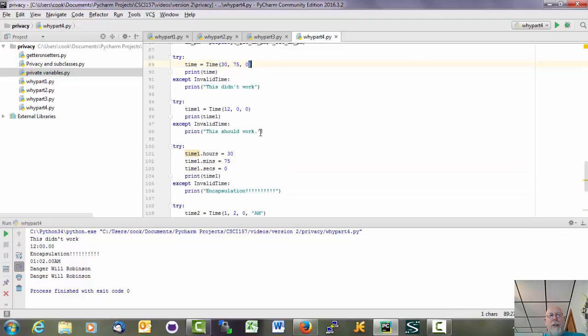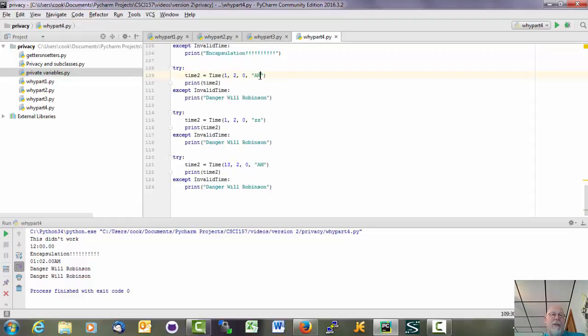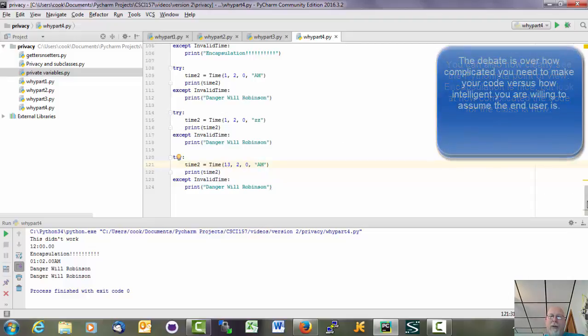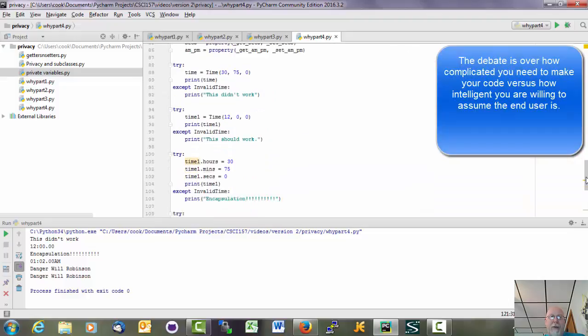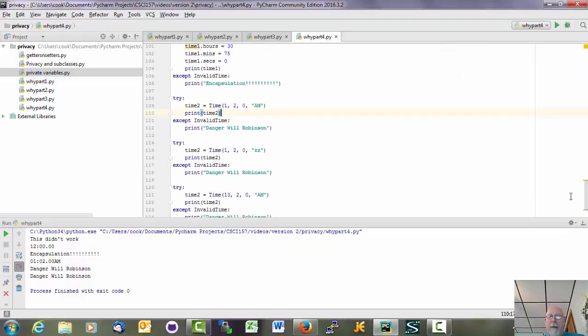They never know I changed it. Their code looks exactly the way it did before. Their code functions exactly the way it did before. But somebody that wants to switch to an AM, PM, 12-hour format can use my code also, and the end user is none the wiser. That's the way encapsulation should work. The end user shouldn't be privy to those kinds of changes, shouldn't have to be. The end user shouldn't have to go and change their code up here for 24-hour format if I now want to include a 12-hour format.